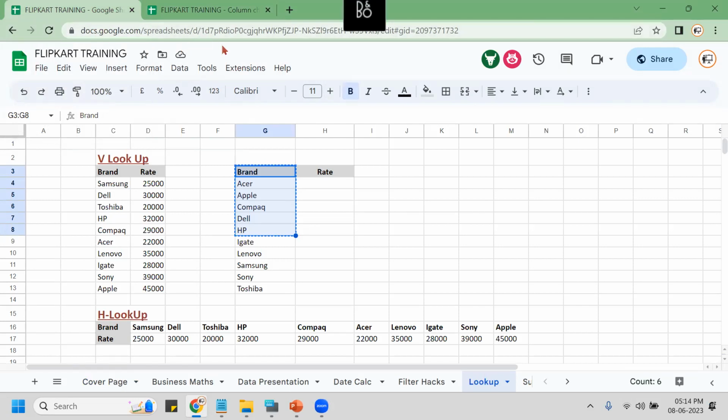Just see, this is the address. Starting from this D, after that one starts with a number, 1D7. Can you see that? This is the standard format, up to d/ is the standard format. Now from this point the address starts, and when you get another slash, this entire alphanumeric combination is the address of this file. Okay, I have copied that.